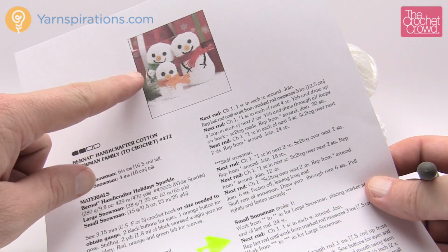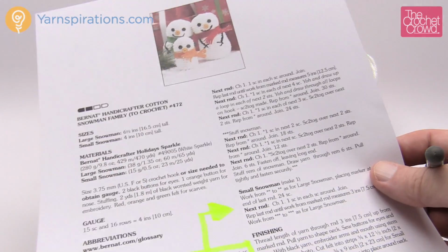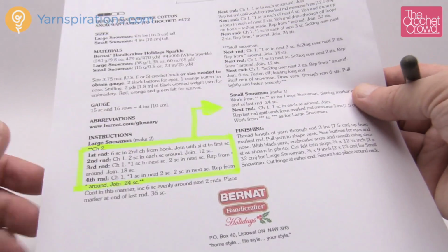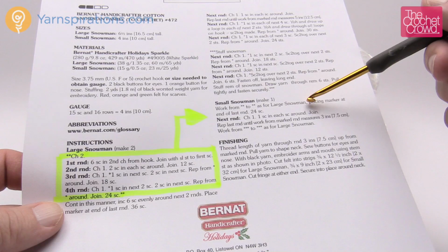Today we're going to make the snowman family, and we're going to be making the child size that you see. Both mom and pop are the same size, but obviously the child is a little bit smaller. Today's tutorial we're going to cover how to make the child size. This is a really easy pattern to follow along. We're going to be going through some instructions. Let me show you how to do that.